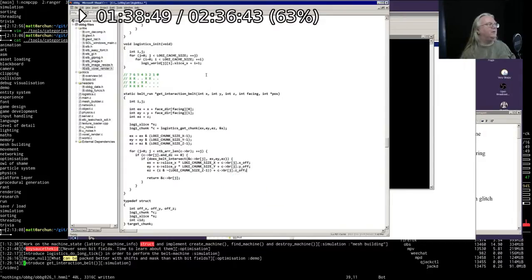Okay, so that's the position of the start of the belt. XYZ is the position along the belt, so pause equals start pause equals absolute EX minus X plus absolute EY minus Y.